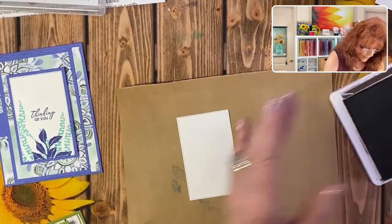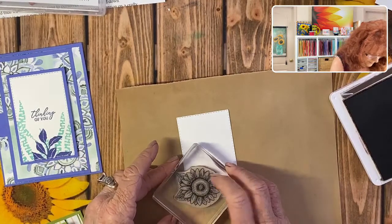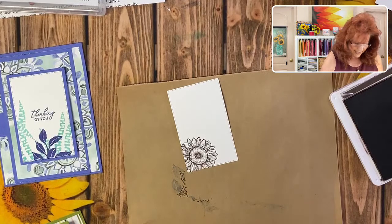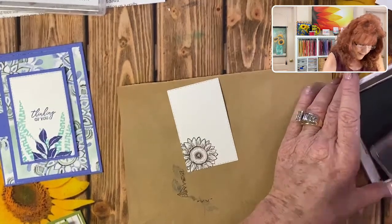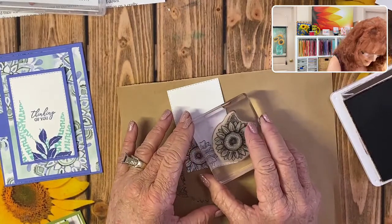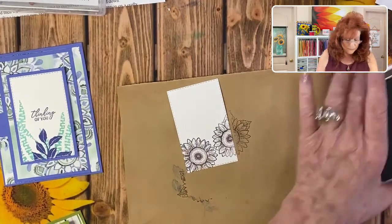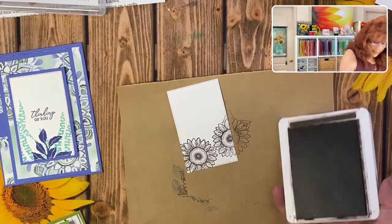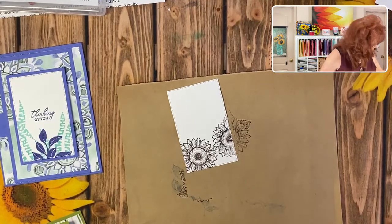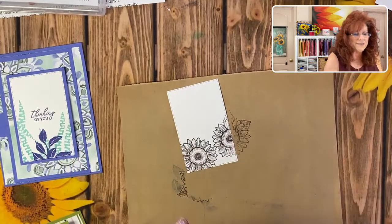See if I can get a good ink going on. Let's see. Do that. Oh, look at that. Loving that. That's going to go on the front. Now we're just going to put a little, poking out just a little bit right there. We're going to bring in some leaves. And we're going to go ahead and stamp those in Old Olive. So we have Old Olive right here for our leaves.